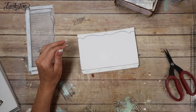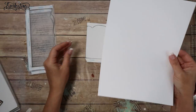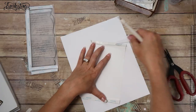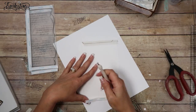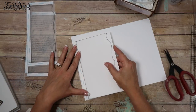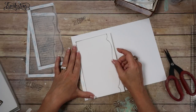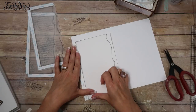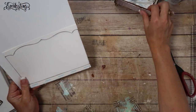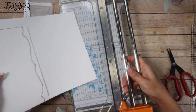Okay. So what I'm gonna do is get a plain piece of cardstock, and I'm going to attach it down. Matter of fact, I'm gonna just go up here. I'm going to match it up on the corner here, best I can. It's a little crooked, but that's okay. Right? So I am getting my paper trimmer back out. I'll trim this part off.